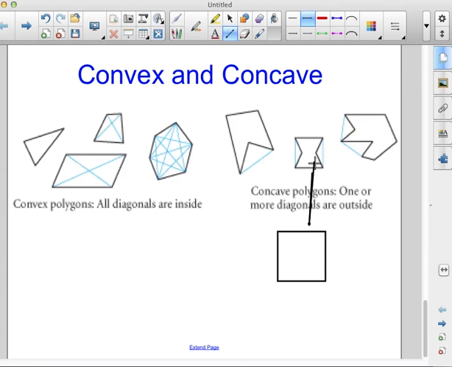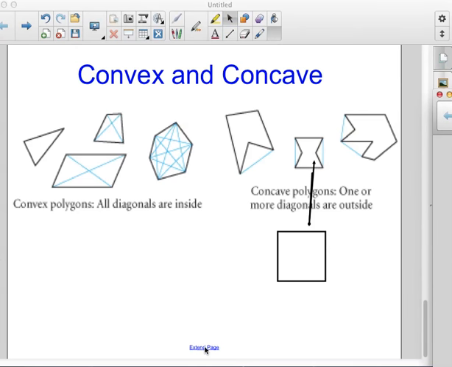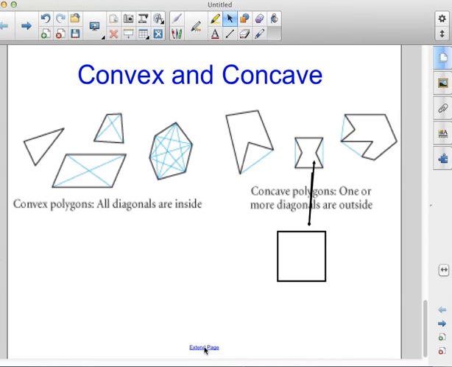Why? Because it's been kicked in. It went from looking like a regular box and you kicked in the sides. This could have been some type of quadrilateral and they kicked it in, and now it's dented in. Notice the convex ones are all nice and smooth on the outside, while these look like they've been dented. So a concave is pretty much a dented polygon, and since you dent it, you can draw a diagonal on the outside. You can have a diagonal going from two non-consecutive points.